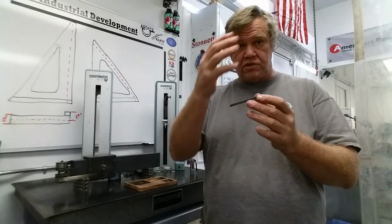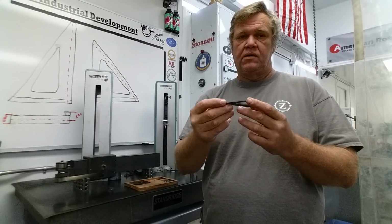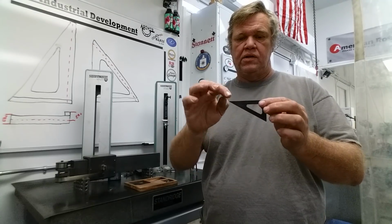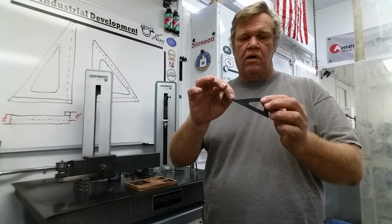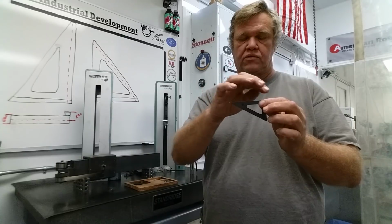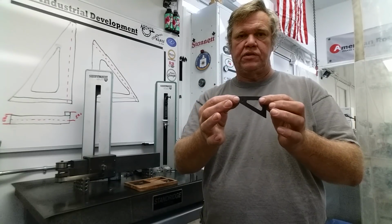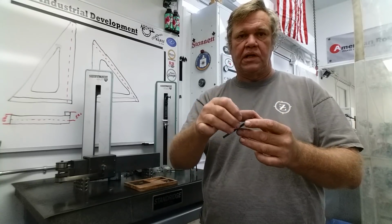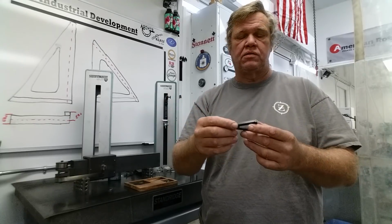When you do your grind, make sure you're very happy with it. You see that crosshatch, you have to be able to see very well, and you want to check it to make sure you've got a straight grind. Lay it on a 1-2-3 block, and don't really worry about absolute parallelism or the surface finish or anything on this outside. But I do want you to check it for teeter-totter, check it for rock. Make sure you've got a nice straight grind. Make sure you're deburred and cleaned, and make sure it's devoid of any wire edges or anything like that.